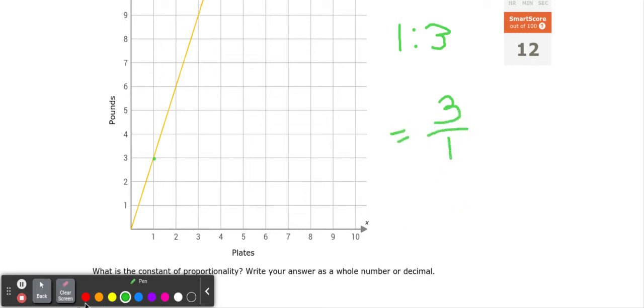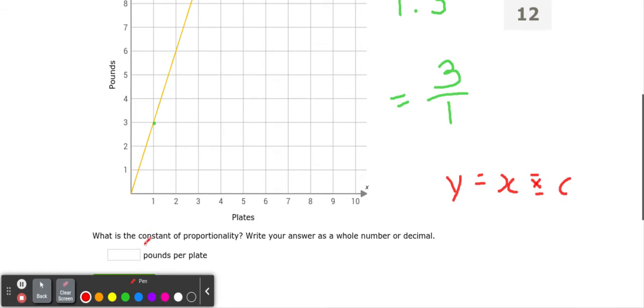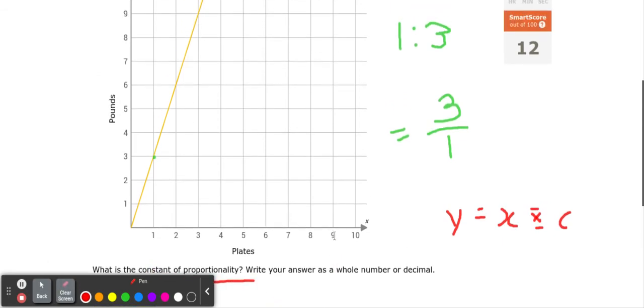This is the case because our equation would be y equals x times c, and I'm putting the times symbol so it can symbolize that. I'll put these lines over it so you guys don't get confused. C is going to stand for the constant of proportionality. I just like to do that because it's easier to remember. So let's check our work. This 3 over 1 basically equals 3. So let's check it.